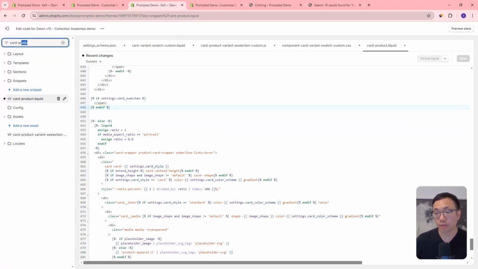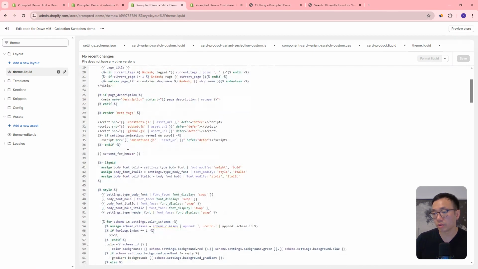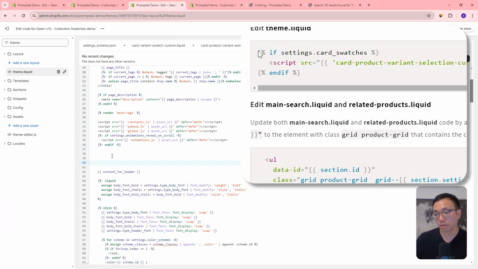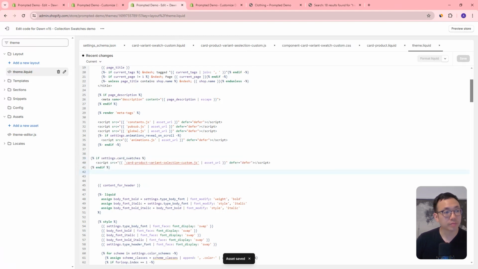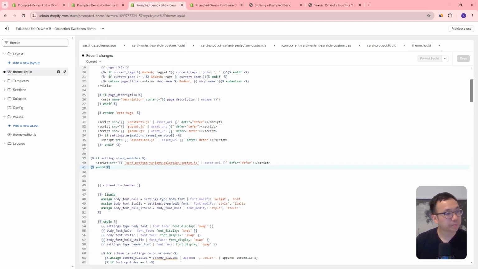Okay, so next we're going to the theme.liquid file, and we're going to come here. We're going to look for these JavaScript, and we're going to come right below it, and let's copy and paste our code into here, and we'll save that. And this just calls the JavaScript files, because the product cards actually show up on different parts of the store, right? Your collection page, your product page, your search pages, your home page. So we want to actually have this available on different parts of our store, which is why we'll do this on the theme.liquid file, which is accessible by your entire store.